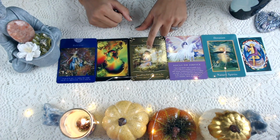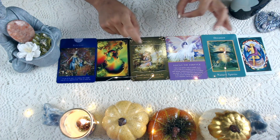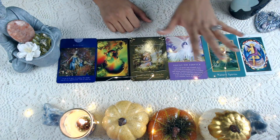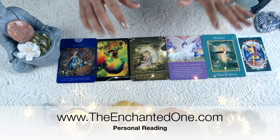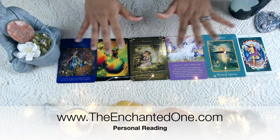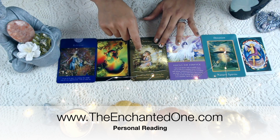And also because you're going to be in such a high vibrational master energy place, you're going to be helping a lot of people. Some of you, I feel, are going to be reaching a large audience, like large amounts of people. You're going to be definitely healing the masses. So you are a powerful spiritual leader. And if you don't feel like you are now, check back with me in about a year or your next summertime.